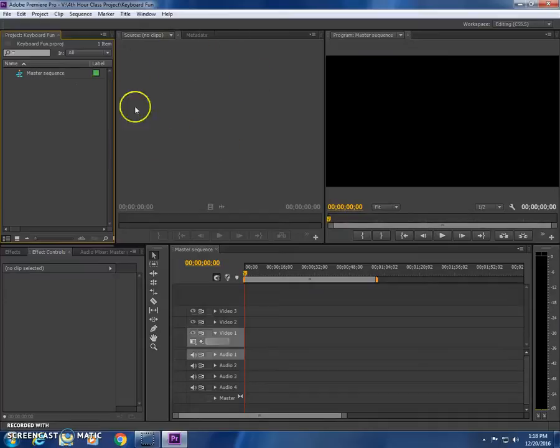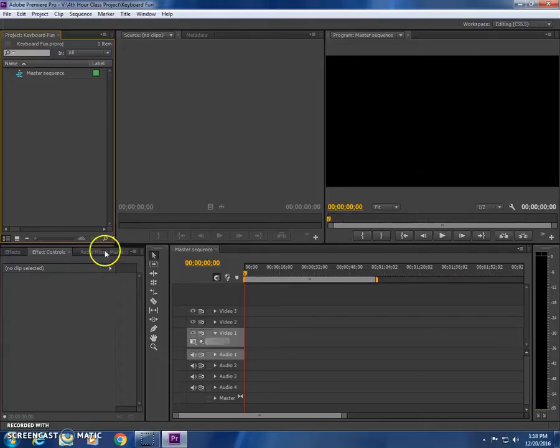This window right here is called the source window. That's kind of like your preview window. I would say it's your rough draft window where you're going to clip the clips before you bring them into the master sequence, which is down here and here. So this is the program side or the master side. And it is married to this timeline down here. So anything I put down in this timeline will play on this right side.